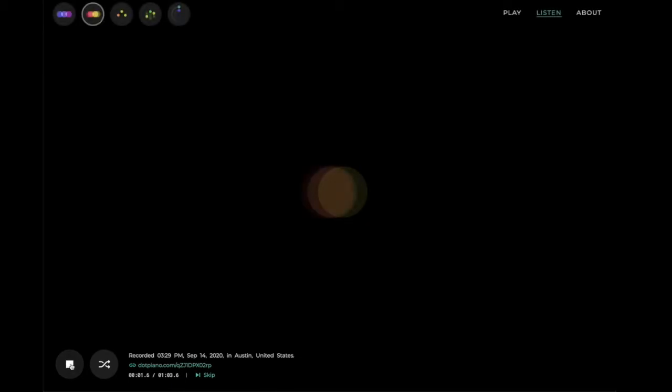Here is what I did with Dot Piano yesterday. So it's an app where you can make melodies using your keyboard on either your laptop or if you're at an actual desktop.